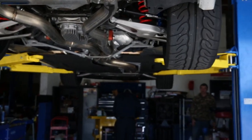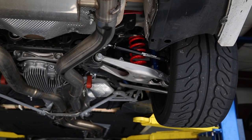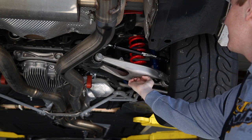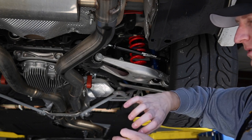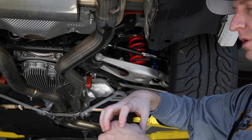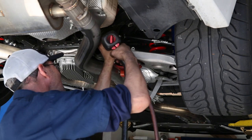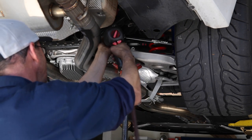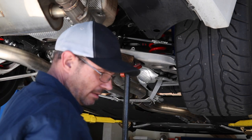So I put the... let's see what I'm talking about here. There's a little spring perch right here, and basically it's rubber. And it looks like the spring's supposed to sit on top of the rubber, but I believe it needs to be the other way around so that there's this little circle metal piece that keeps the spring centered, because the center of the spring sort of sits a little funny. So we're going to fix that too. Actually, that toe arm might hold it on there.